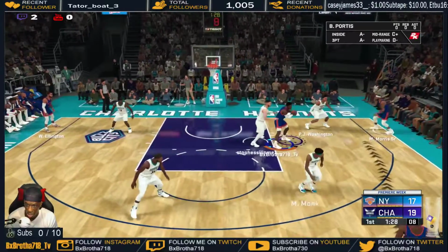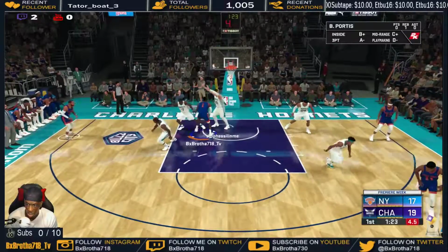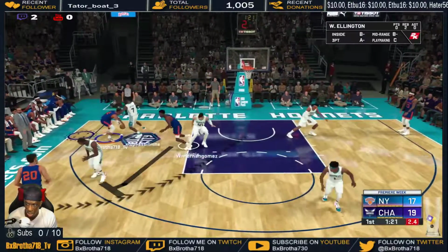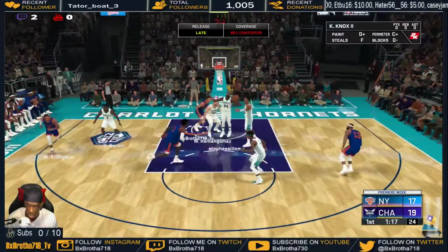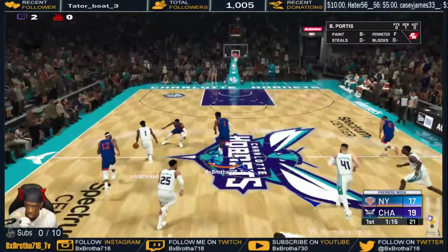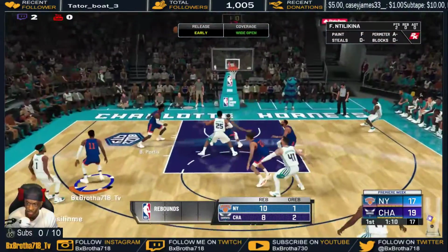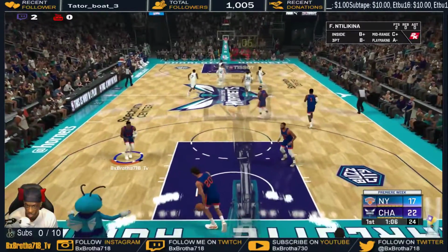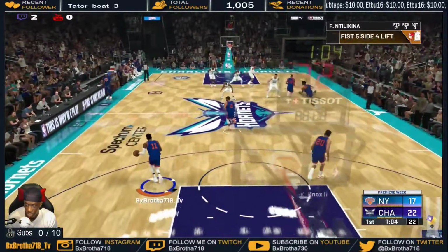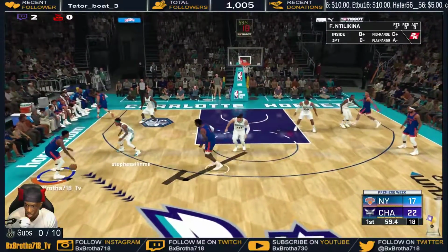On the wing, Morris. Here's Portis. It's deflected. Oh, that's a big-time contest. Willie, not a high flyer, but knows how to position himself. And right from the start, Kevin, they've been pounding the glass. Most of those 50-50 balls also going their way. Connects from 3-point range. Gets one to fall, but only his second make in the first 7 attempts.